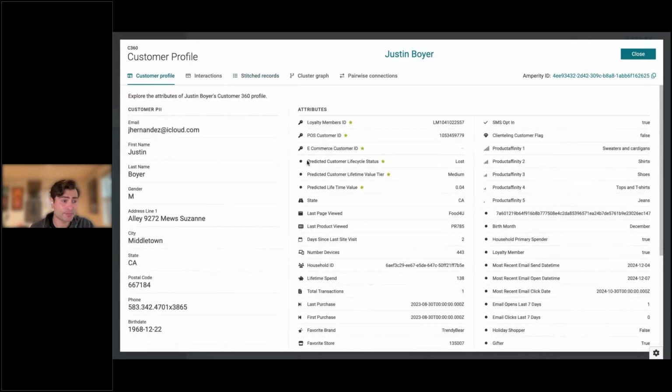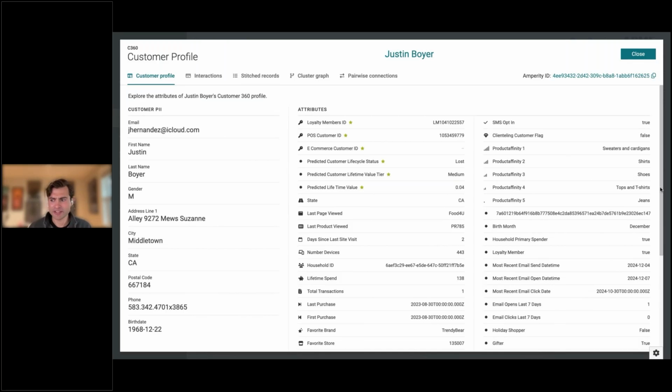And a big thing as well is not only do we use Stitch to create the unified profile. Once you have that profile, you can run this data through a predictive model to not just look at the data that you have, but start predicting attributes. Like, do I think this customer is going to churn? What's their lifetime value, not just in the past, but moving forward? And you can add and customize different attributes for your different industry. Travel and hospitality is going to have a much different set of characteristics than retail, and we're able to handle all these different systems here.